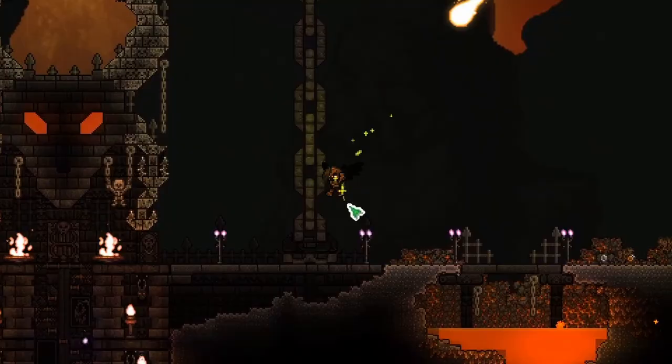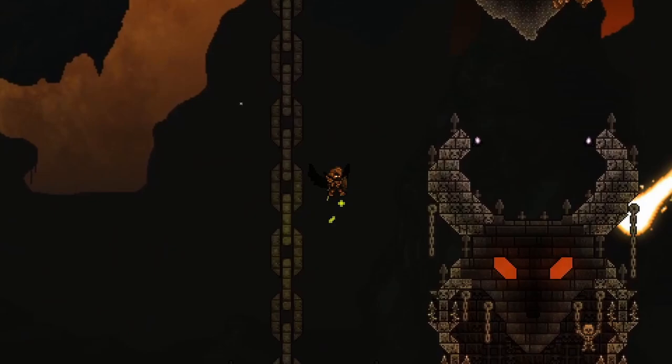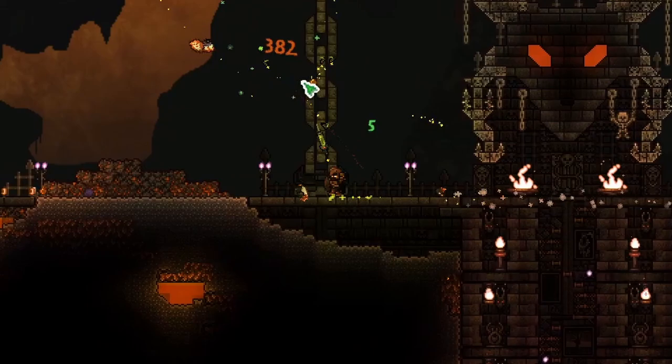And I think that's a great place to end this episode. It was quite fun and challenging to defeat the Plaguebringer Goliath and the Ravager today, but we did it. And now we're one step closer to the Moon Lord and the Lunatic Cultist event and all that good stuff coming up soon.